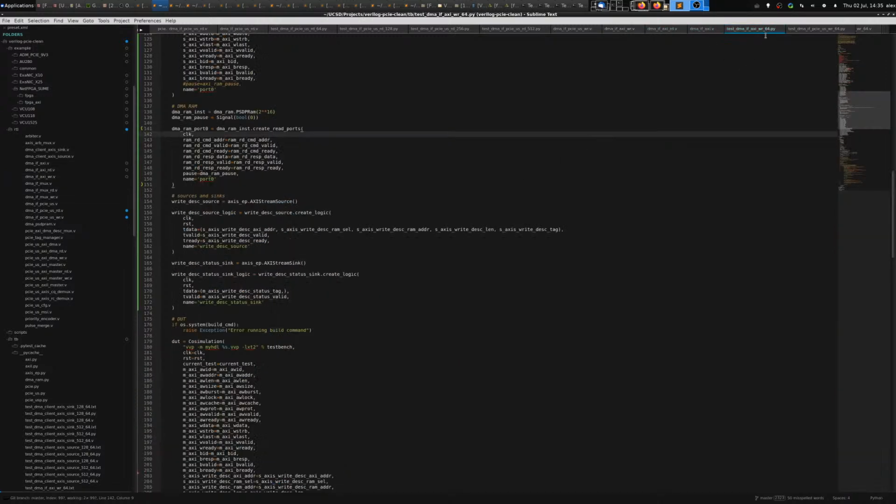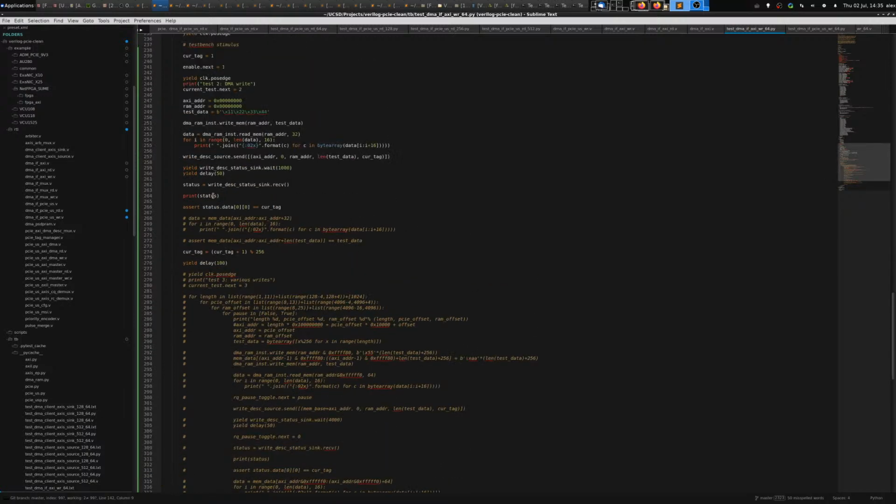Let me actually do one more thing really quick. This is the AXI DMA IF. I think it was blowing up on this assert statement, so I'm going to comment that out. What I can do is perform a read against the internal RAM here. So this is going to be AXI RAM inst read mem, AXI address. I'm going to read 32 bytes.